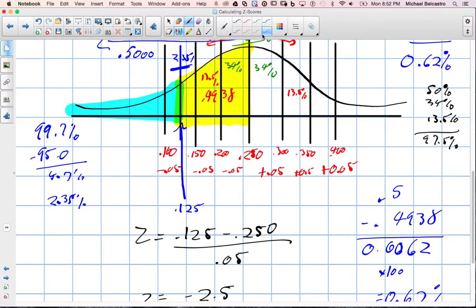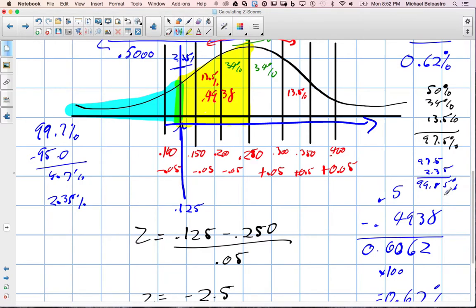So we know we're a little bigger than that. If we were to add 2.35% to this, so 97.5 plus another 2.35%, that means you're at 99.85%. So to the left of this bar is 99.85% of all the information. So our 0.62% doesn't seem that odd anymore. That actually makes sense. That's how much area is here, though I didn't draw it to scale.